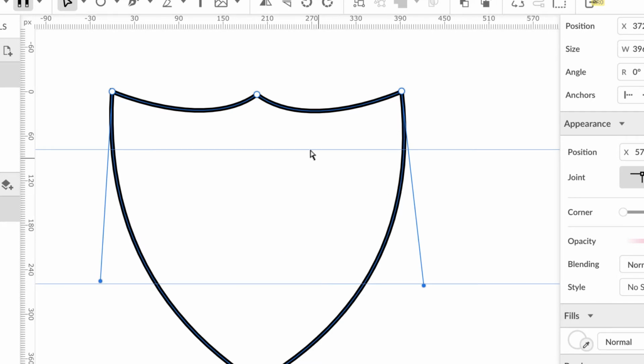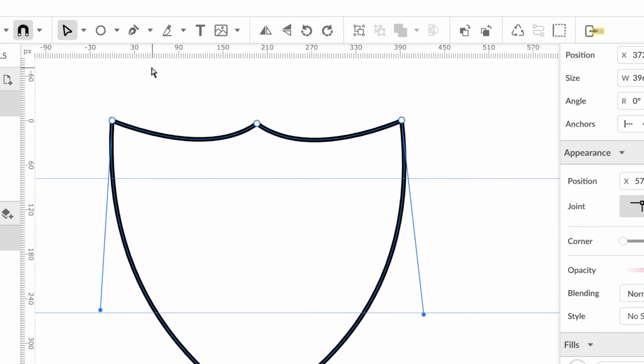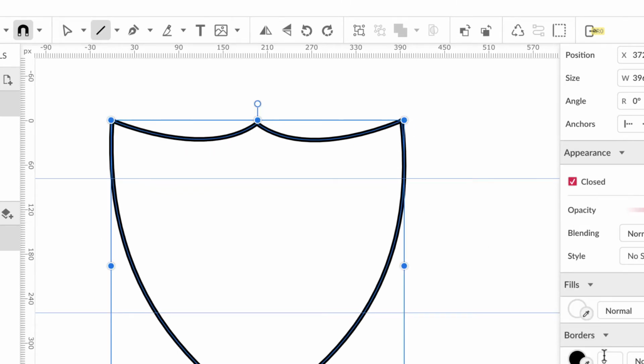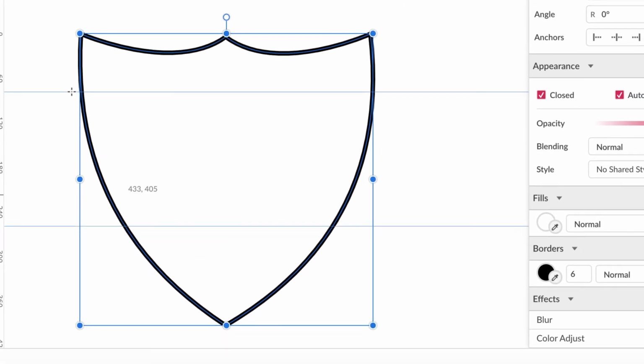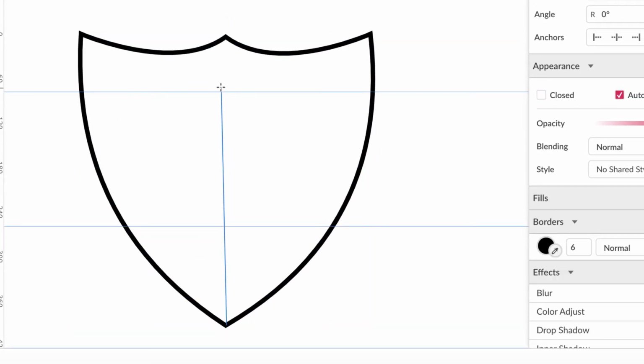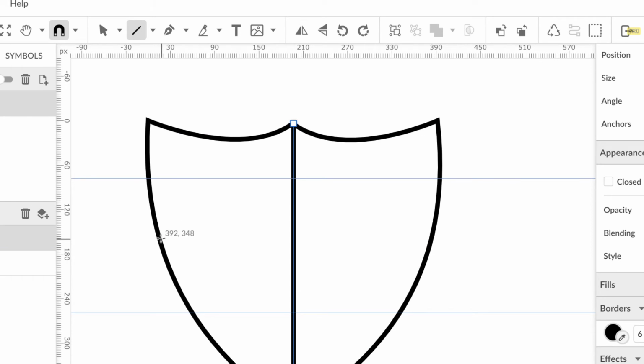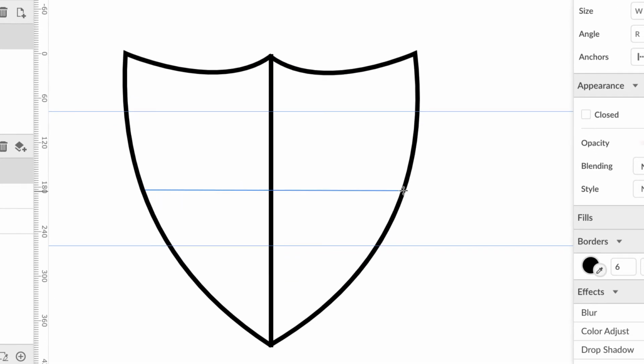And then what we're going to do is just divide it up with some lines. So you could go into here and just use the line tool, and I think it'll keep the same thickness. So, and again, you're not using the pen, and I'm just going to drag the line tool straight up. It should lock in there. You should see a little guide. And I'll do that, and then I'll use it again and go maybe halfway down here and go across, something like that. And we're just making a little shield here for a coat of arms.